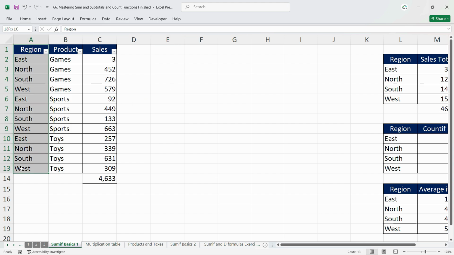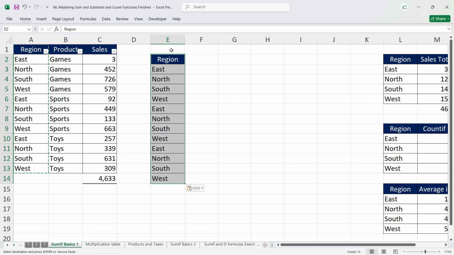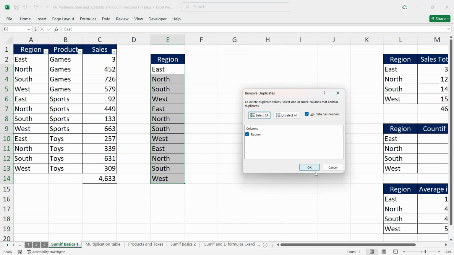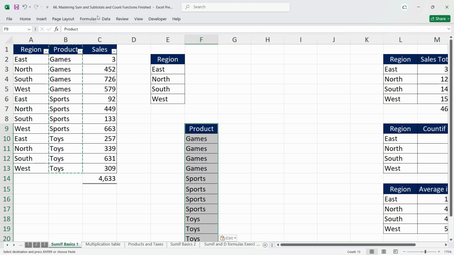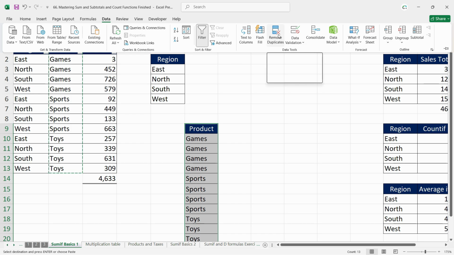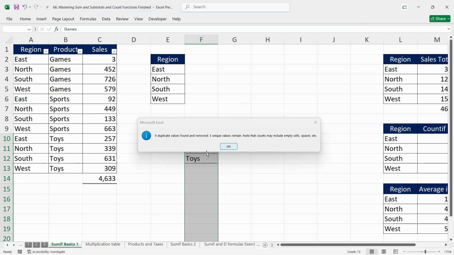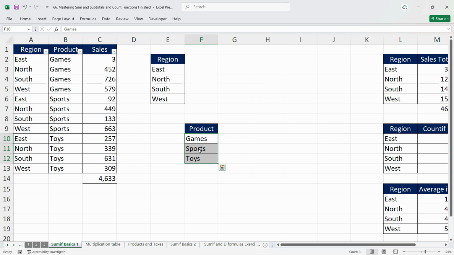Now what we want to do is just copy this data and paste it right here, leaving the first row because we are going to paste the products horizontally. Let's go to Data and Remove Duplicates, click OK, and we have the unique values here. For the products, I'll first of all remove duplicates, otherwise if I paste it here, it will go too far. Wherever you want to paste, remove duplicates, click OK. And now we only have the unique values as 3.